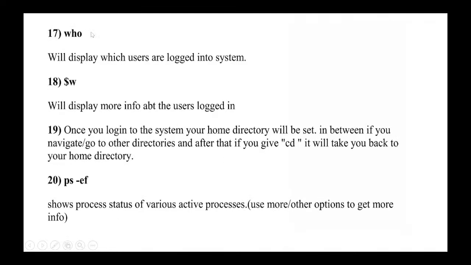So the 17th one is who, which will display which users are logged into the system. And the 18th one is w, which will display more information about the users logged in. And the 19th one: once you log into the system, your home directory will be set. In between, if you navigate to other directories, after that, if you give cd, it will take you back to the home directory. The 20th command is ps -ef, which shows the process status of various active processes.